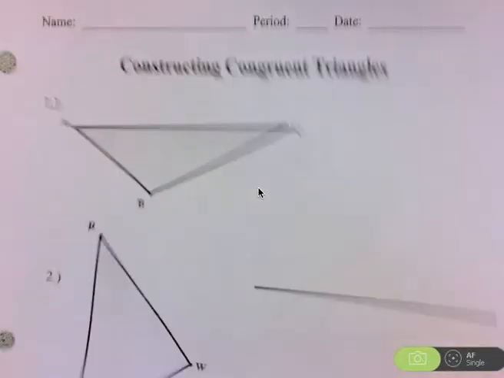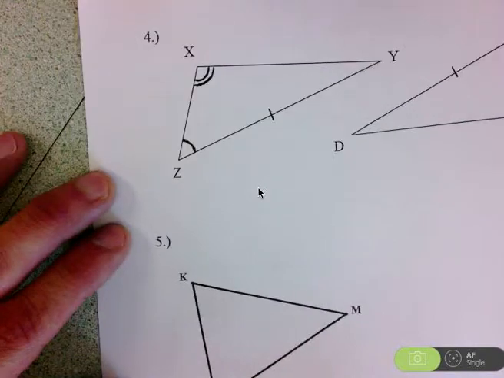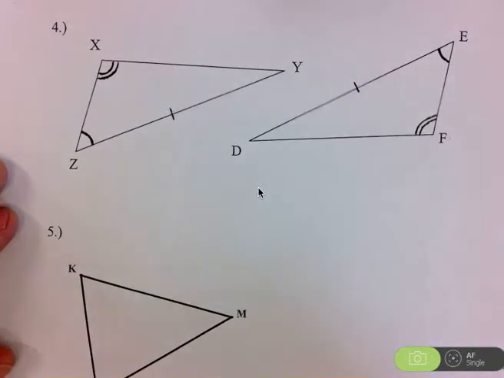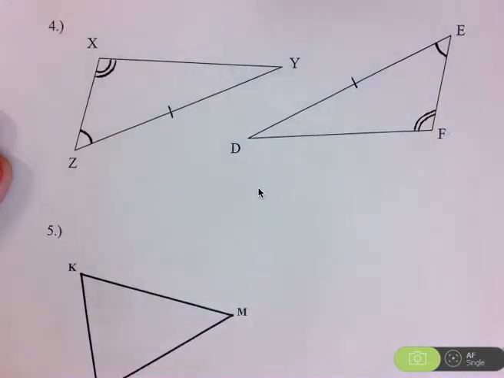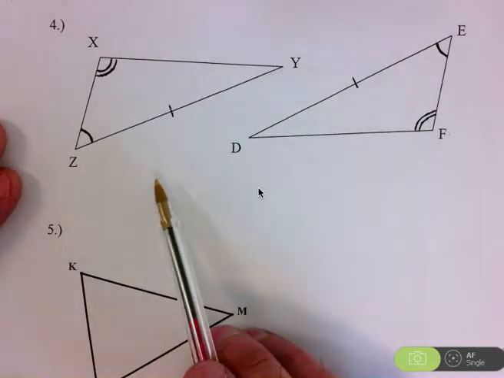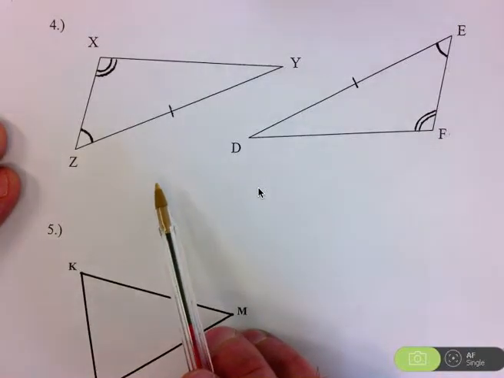All right, if you take a look on the back, notice what I've done in number 4. We're not going to do number 5 right now. We'll do that when I come back next week. That's a special situation that we need to construct. But number 4 is something that I want to show you. Look really carefully at the markings on number 4.